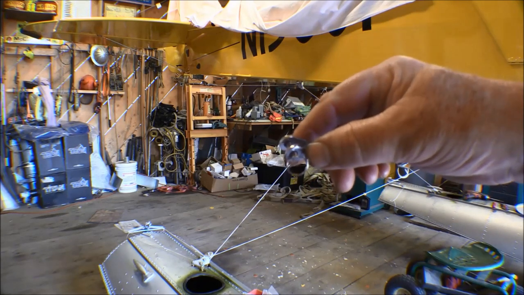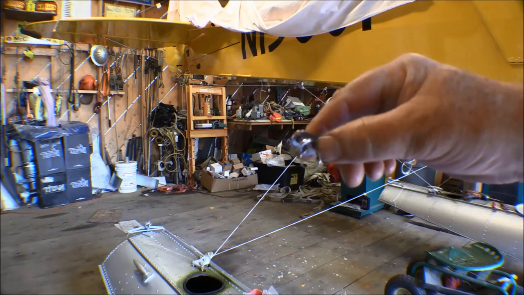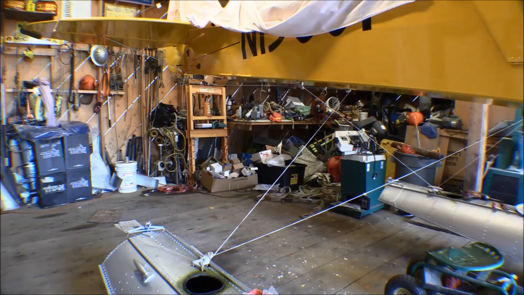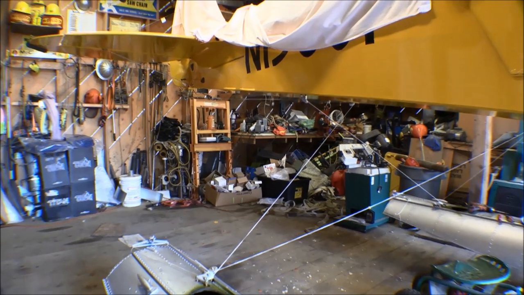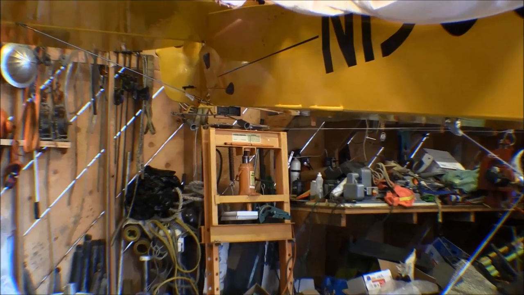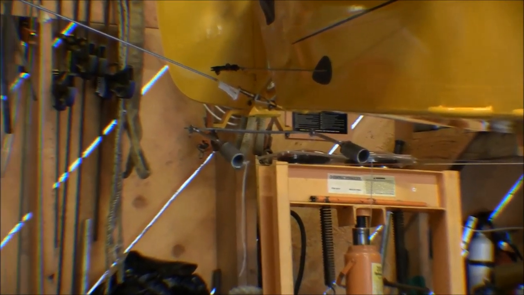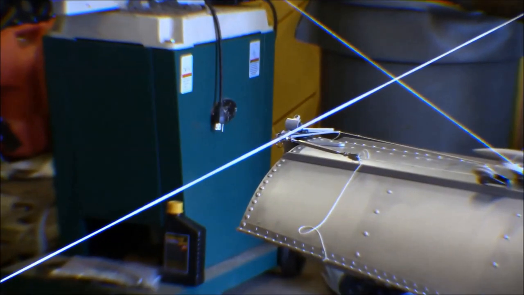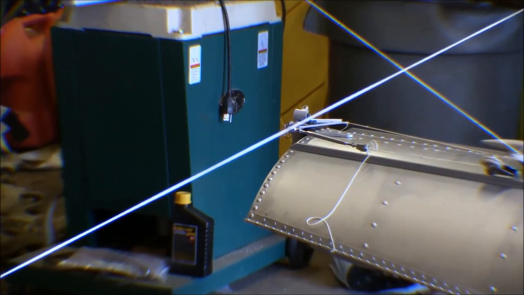They've got kind of a big clevis end on them but they'll work. I've got them mounted up in the tail fork there and I'll use one on each one of the main control cables. Tie it into that bar back there and then hook the spring up to those and then the cable up to that. And then I've got one over here on the rear for the drag cable, the carry-through cable.